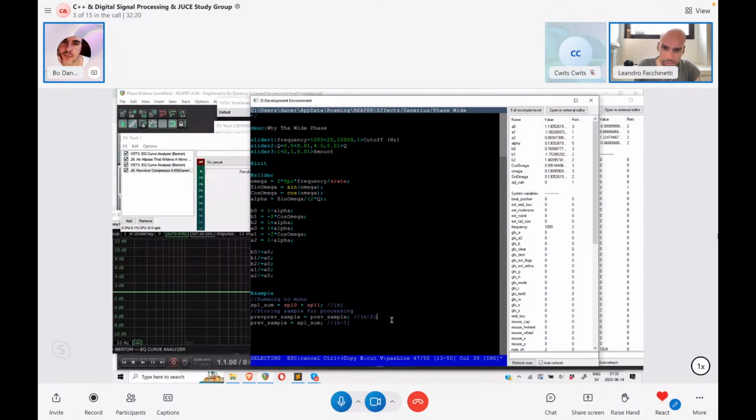So JUCE is doing that, right? Well, JUCE has a different model of how the samples are presented to you as the developer of the plugin. In JS Effects, you get access to the samples one at a time. And in JUCE, you get access to the samples one block at a time. And that means that these samples are presented to you as an array or a vector, or however you want to think about this. Different languages have different names. But in C++, it is an array, I guess.